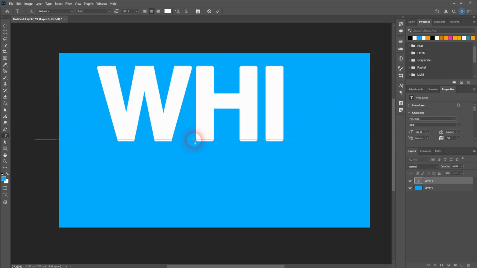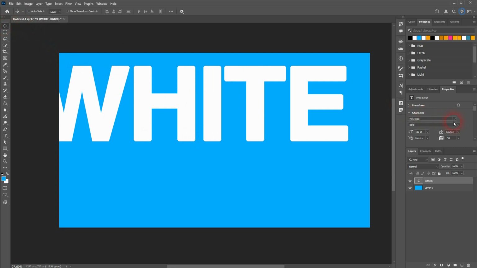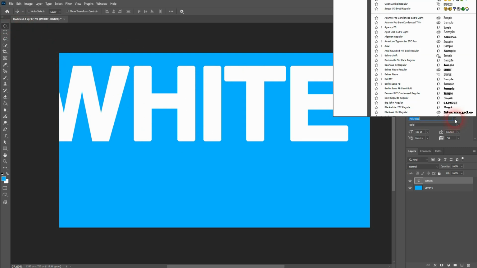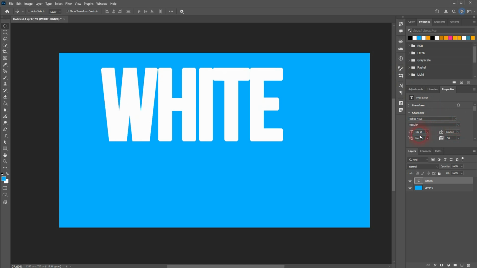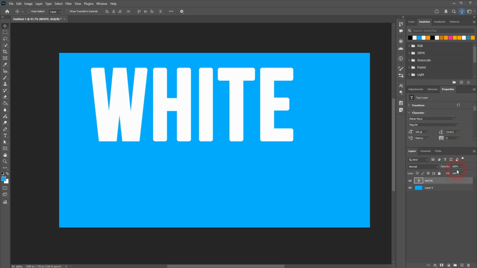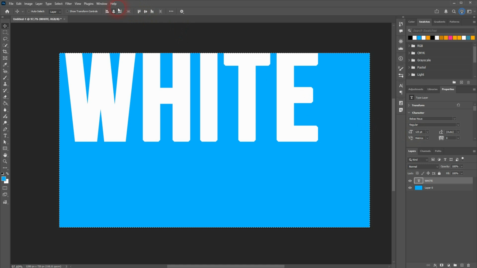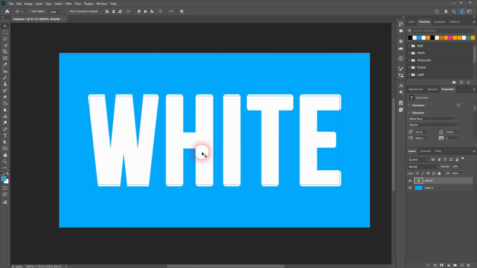For a font I'm gonna use Bebas Neue and I make it regular, because this is, well, I would say a little bit thicker and still condensed. So there's a good font to apply the effect to. Let me reset this one to 0, that's the distance between the letters, and I size it up. Then I press Ctrl A to select it all, the move tool is active, and I use the top function to center it.